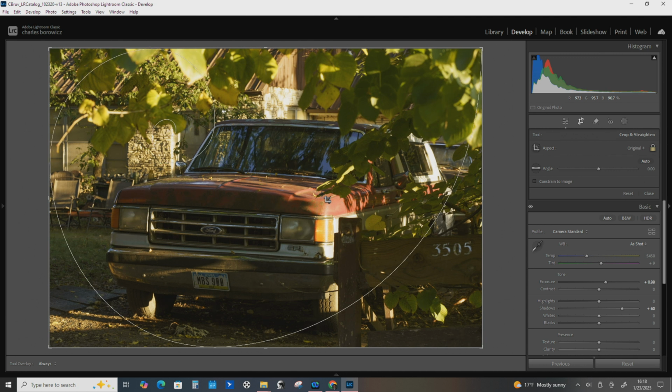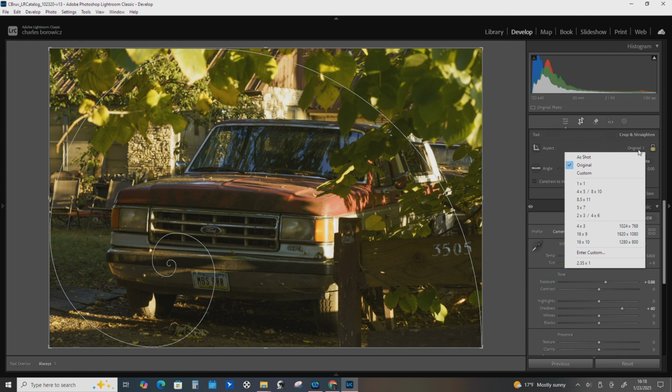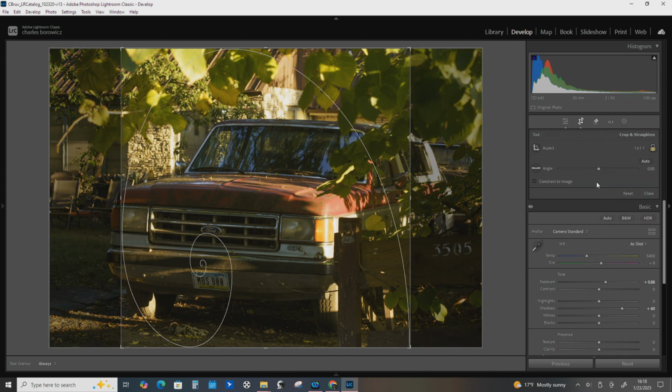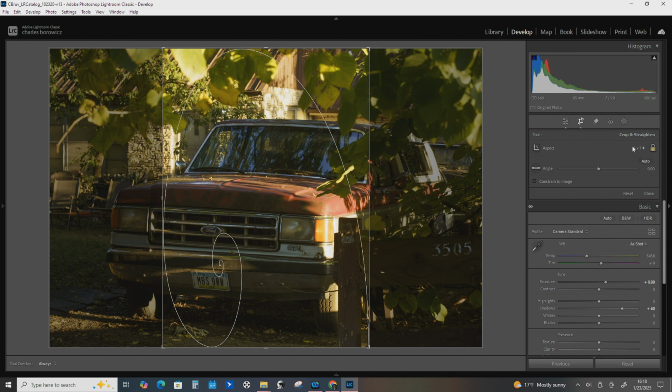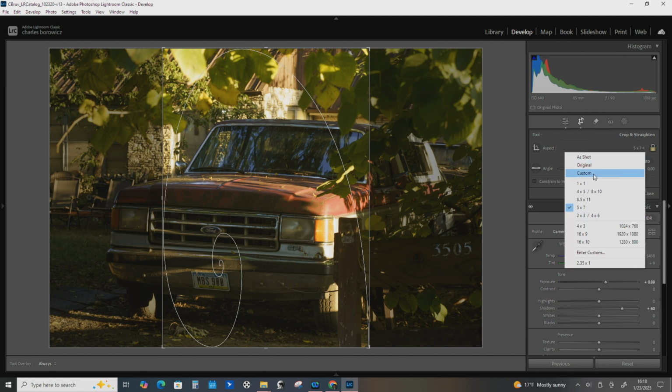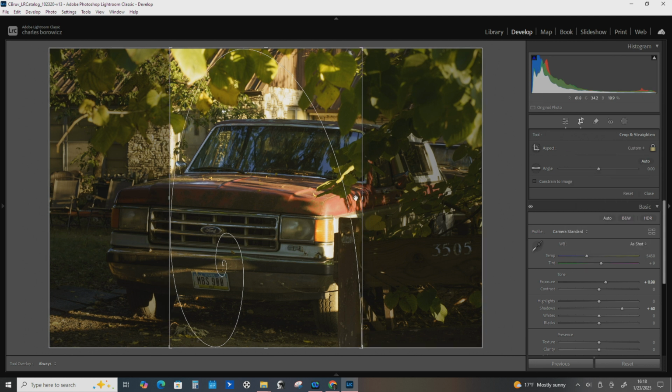If you're on this guy, which is like the golden mean spiral, and you hold down Shift and O, it'll flip it around. These are just guides, and when we talk about composition, they'll make a little more sense. Over here, you can adjust the aspect ratio. You can say keep it as original. You can say make it a square 1:1, 4:5, 5:7. You're probably familiar with these terms. They're all just photo sizes, and they're based on prints and sensor sizes and all that stuff. You can also just say custom and make it however you want.